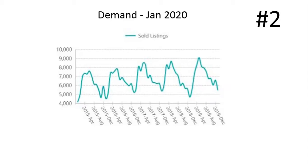The second indicator is the demand. For the real estate world, that's the solds. And it's ironic, this chart looks like a heart graph going up and down, like a heartbeat. And that flows with markets, peak time frames and not. That's a whole different topic for negotiation strategies, but this is a way to look. For us here in the Phoenix metropolitan area, it's the same story, opposite though, from the supply. The demands were low, 4,000, a little bit above. And now we're pushing a little over 6,000. I'm just under that 6,000 mark. It's about 5,400 right now.